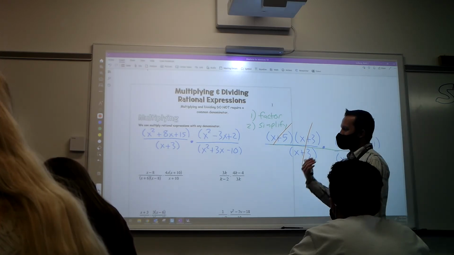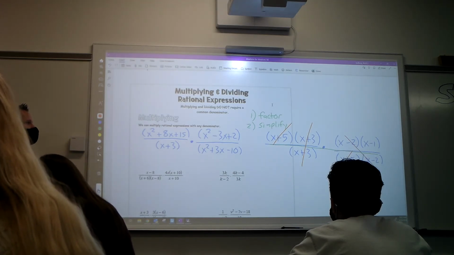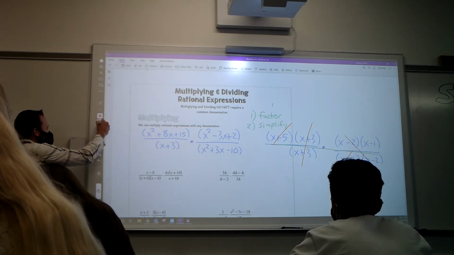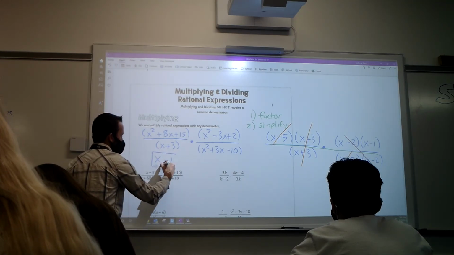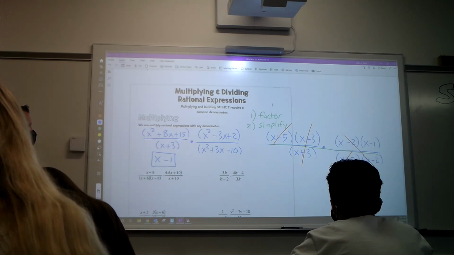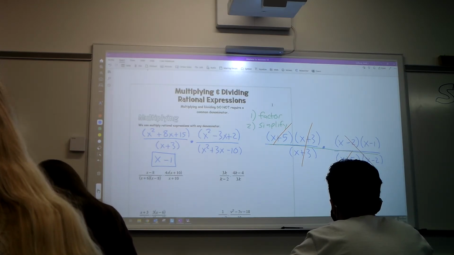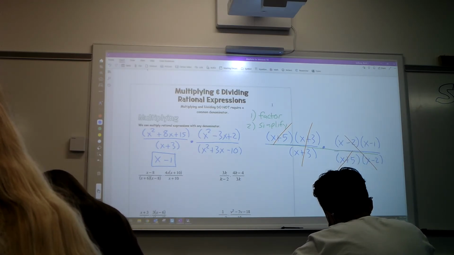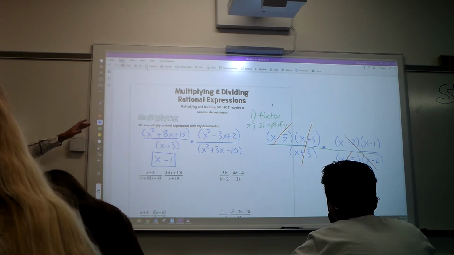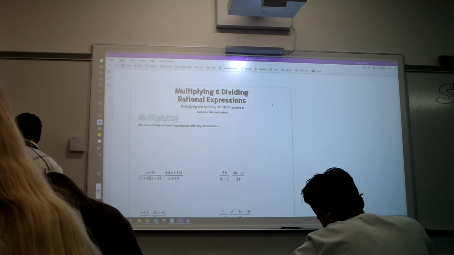Now, really, what are we doing? It's simplifying to 1. So sometimes when we say cancels out, people think it's 0, but it's 1. What was the only thing we didn't cross out? X minus 1. So this would be the simplified product of these rational expressions. Okay? Now, if you do that one that I just did there, that's honestly probably the hardest one on the page. After this, you guys will be like, oh, okay, I got it. Okay, do you have that written down? I'm going to erase it and kind of scroll up here, and we can do some more of these.